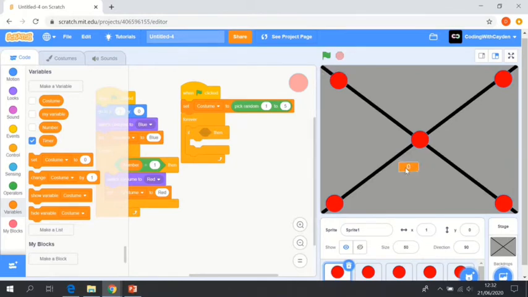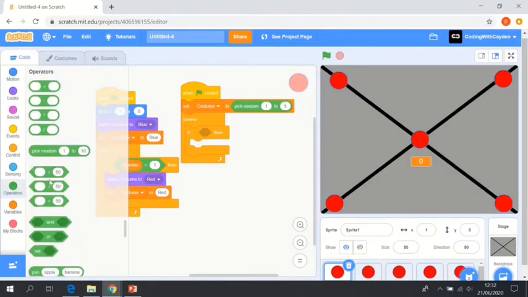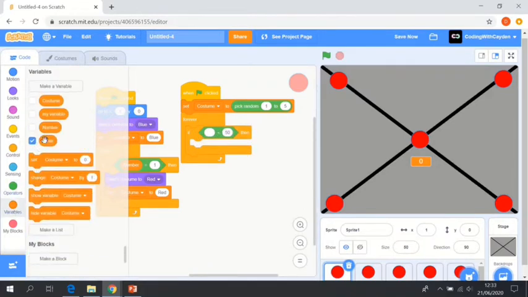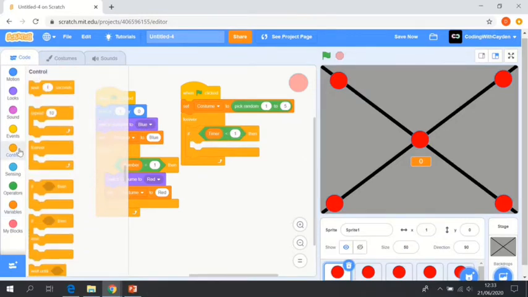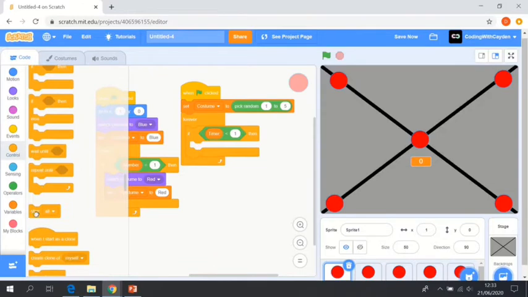I'm going to switch to the large readout, which you can do one of two ways, either double click or right click and pick whichever readout you want it to be. I'm then going to say, so just going back to our if timer is less than 1, then we're going to say stop all. Fairly simple command there.